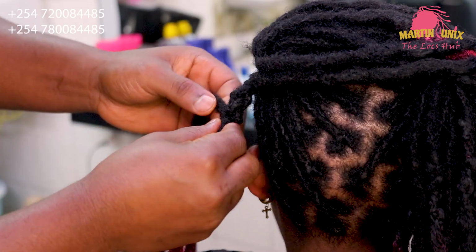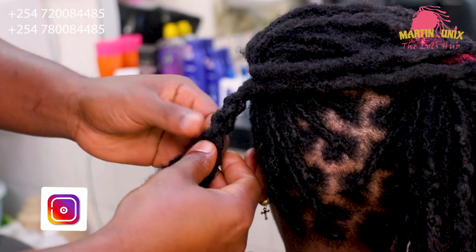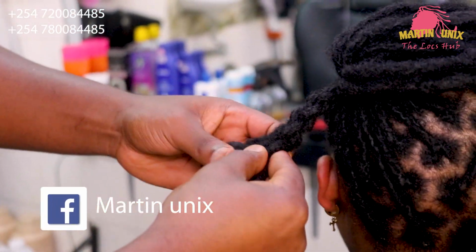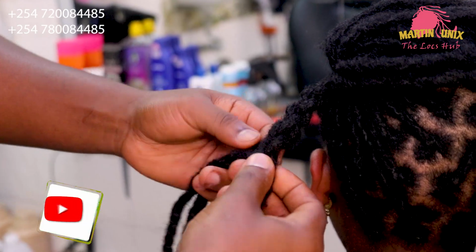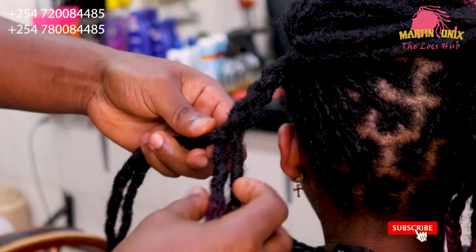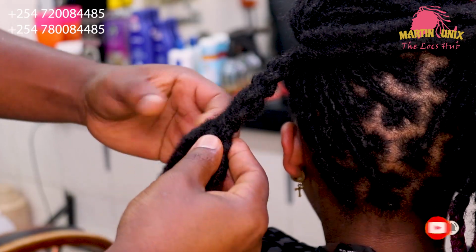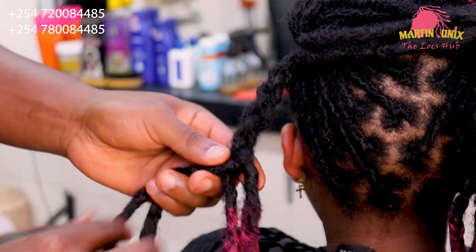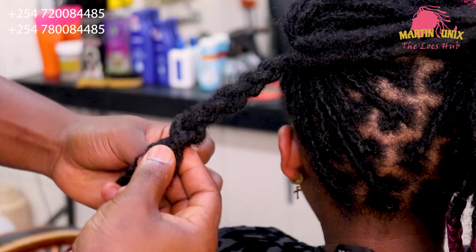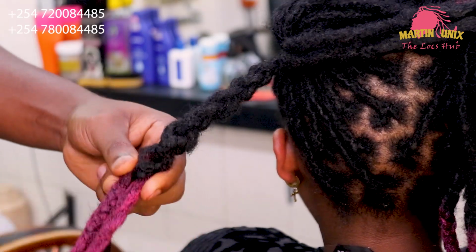That way, guys, you see, after reaching the colored part, you'll see how the difference is coming out. This, guys, is now what we call the 4-strand round braid, and this is how you stitch together the strands to come up with the round braid. You see? That way, guys.